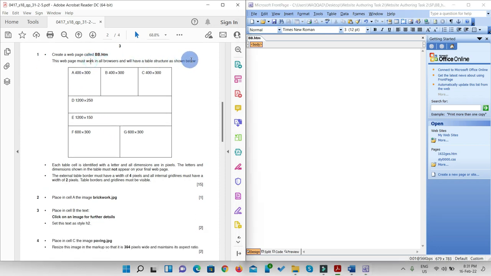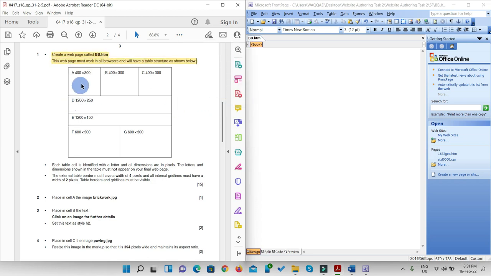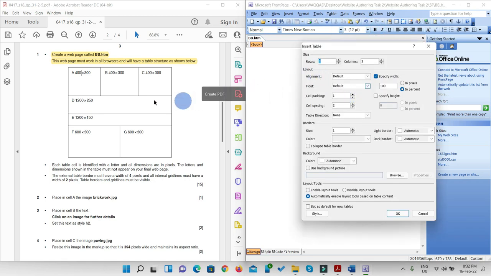Now they're asking us to create this table in our web page. It is very easy to create. First of all, count the number of columns and the number of rows. In this case, there are three vertical columns and four rows. The last row, I will tell you what we have to do. In that case, you have to go to Table and insert a table. Based on that, you have to specify how many rows and columns you want: 4 rows and 4 columns.